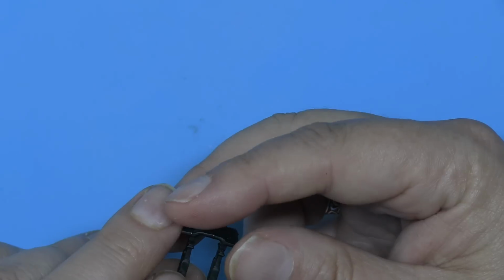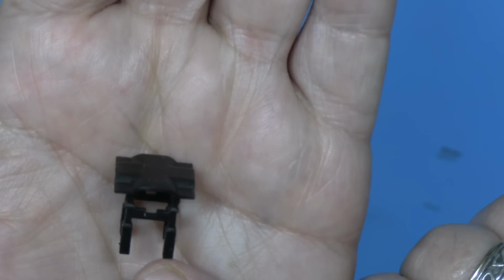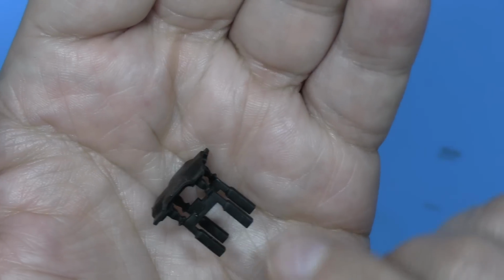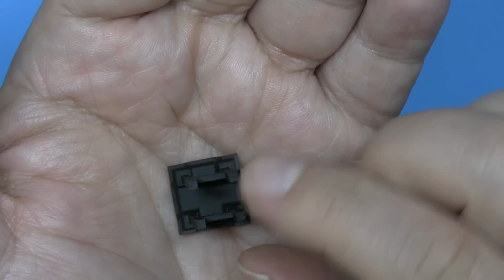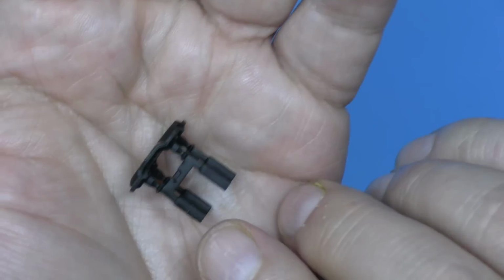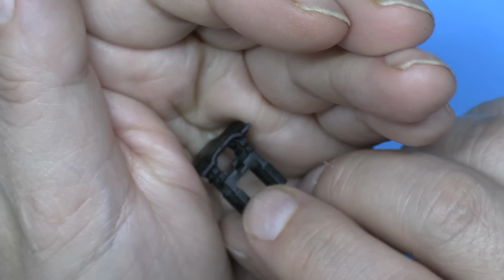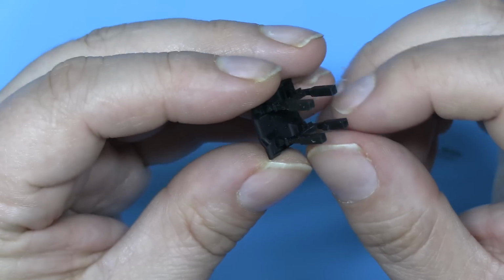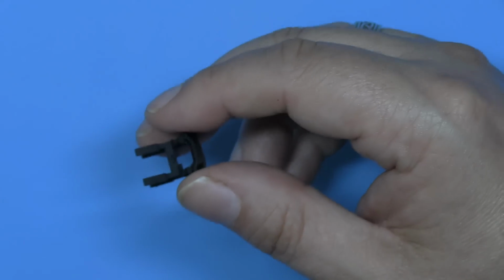Yeah, a little bit of cleanup needed on the connection points, as always, but the detail is really nice. Get you to focus, there we go. The detail is really, really nice. So just a very, very mild wet and dry, and just sort out some of the little lumps and bumps in places, such as I'll show you on this leg there. You can see that little lump there, so we can just smooth that off. Yeah, that's lovely actually. When you've got the bell in there and it's all painted up, it should look stunning.